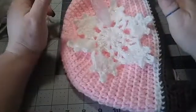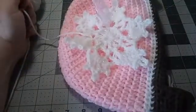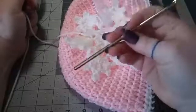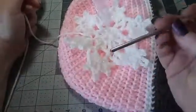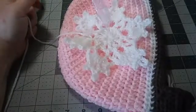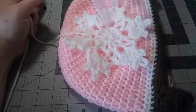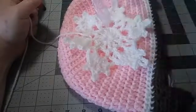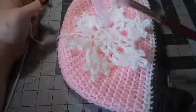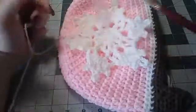So these are the things that you're going to need. You're going to need some kind of white yarn, although you can use any color you want to make your snowflake. You're going to need a 5mm hook. And remember, a bigger hook or smaller hook makes a bigger or a smaller snowflake. Again, the same with the yarn. You'll need a darning needle, a pair of scissors, and I am using a paintbrush to put on my gluey stuff.